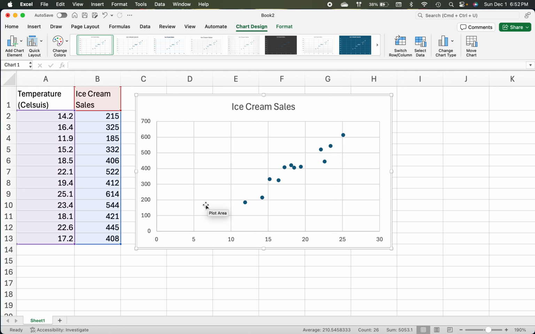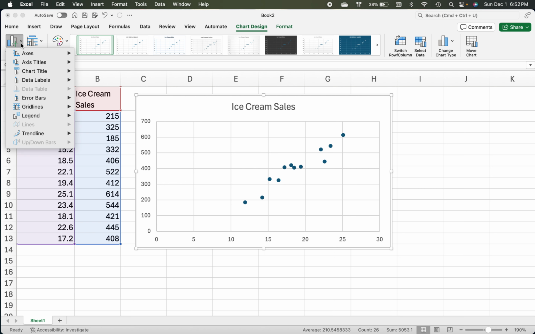A couple of things that we can do in here. Depending on which version you're using, you may have a little box off to the right here with a plus sign. If you do, you can add a lot of these things from there. Mine, I have to come up here to add chart element, which even if you do have the plus sign over here, I believe you also have this over here.